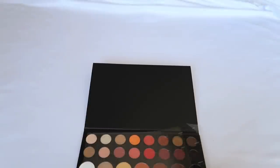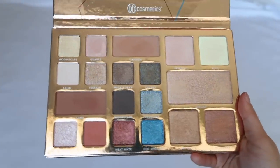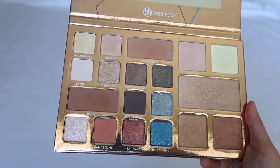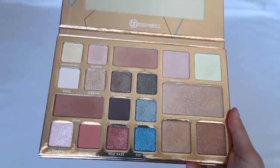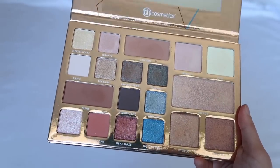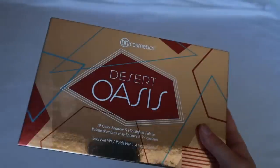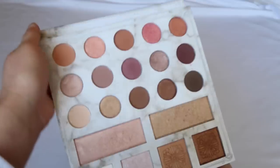Moving into BH Cosmetics — I don't have a ton but I really like their palettes and their cool concepts. The Desert Oasis was raved about by Tati, and it is such a good palette. The highlighters are spectacular, the color choices are great, and if you love a shimmery eye you'll love this. The quality performs almost like a high-end palette.